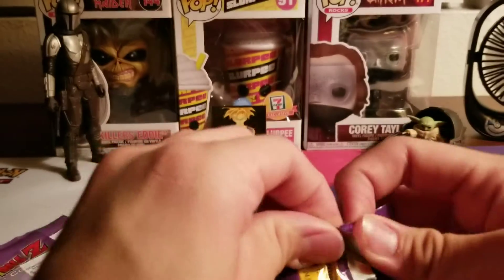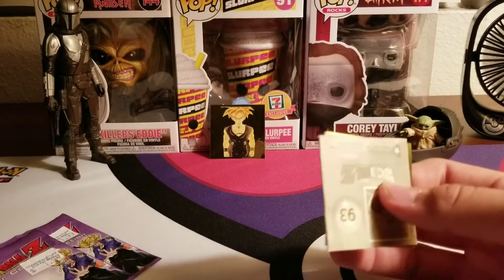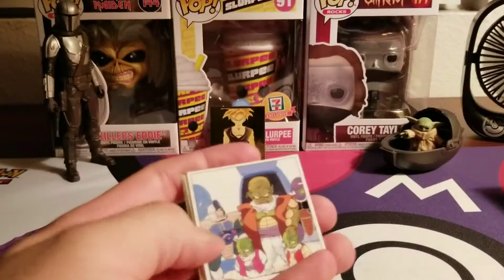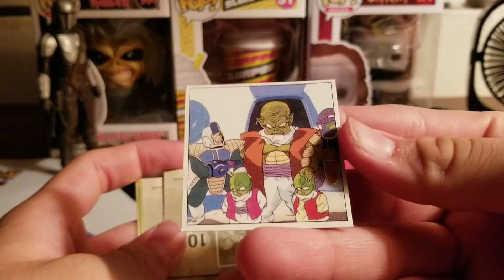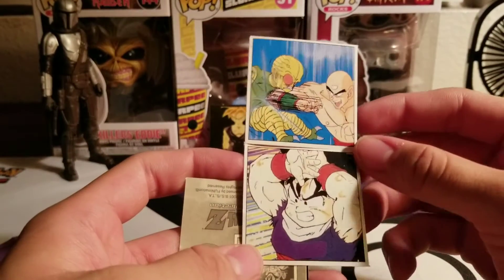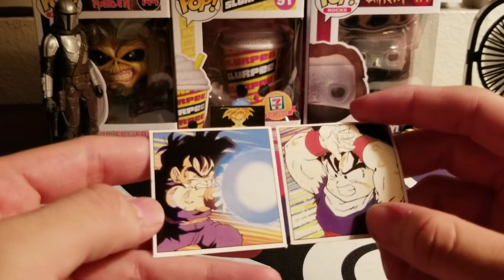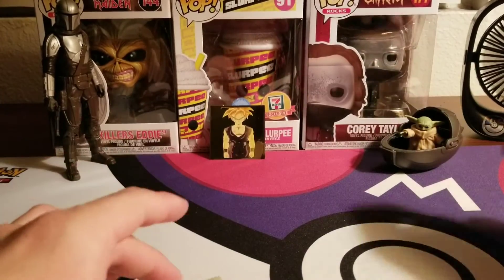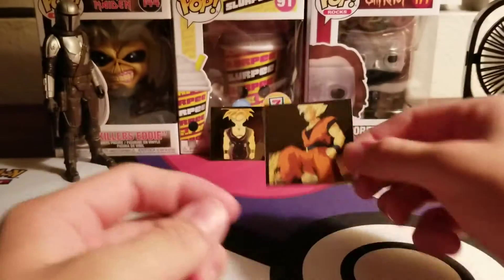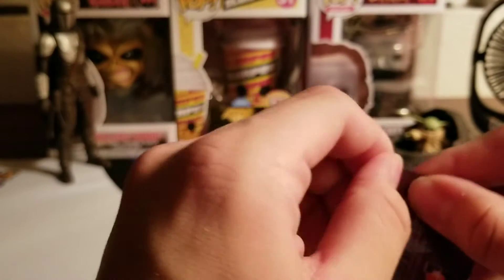I've done Dragon Ball content before. Like when I go hunting, when I go to Suami's or any collectible place, I normally do look for Dragon Ball Z stuff. We got the Doria. We also got the Namekians when Frieza was trying to hunt for the Dragon Balls. We got Tien throwing hands with the Saibamen. And Gohan about to launch the Masenko — wait, no, this is when he throws the Spirit Bomb. We got him launching the Spirit Bomb. And then we got Goku standing up. Alright. We got two more packs. I thought this was gonna be a pretty fast video, but it looks like we're taking some sweet time with this one.